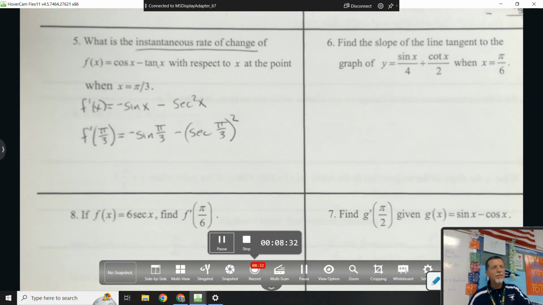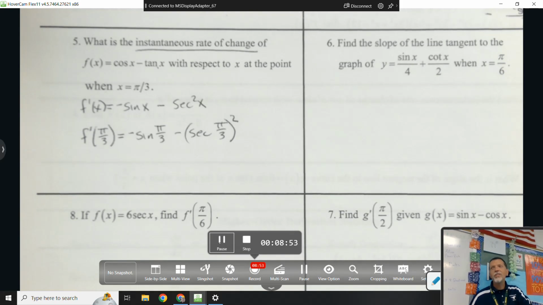Kind of pains me to say this as your pre-cal teacher, but for many of you, that is a safe stop because it is calculator ready and there's no calculus left. So if you have a free response question and you make it that far, you can be good. Now it's probably going to be multiple choice, so you're going to need to know your unit circle, but it is a safe stop.